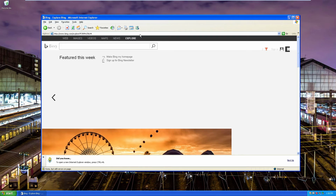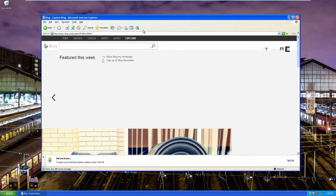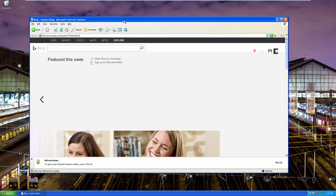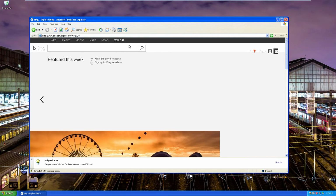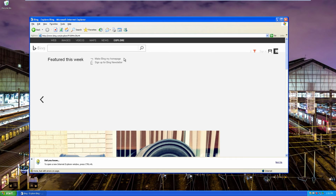I did try to install this in Windows 10 actually, but it didn't run in Windows 10 at all because I have IE11 installed there, and this is a 32-bit browser anyways, and my version of Windows 10 is 64-bit. I don't know if that makes a difference, but it definitely didn't work when I ran the install file in Windows 10.